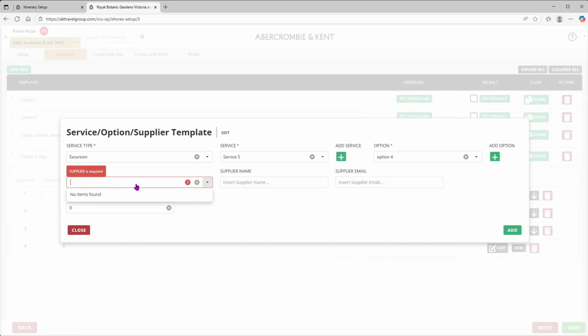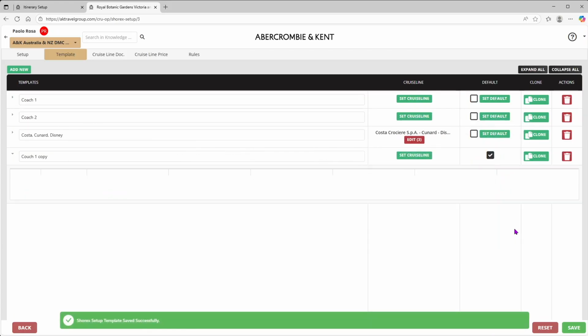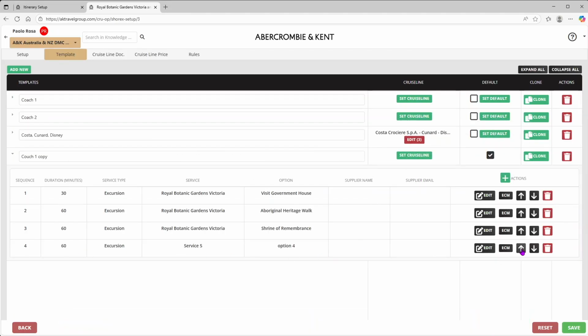The supplier from the drop-down list of registered suppliers, and the duration. Then you click on Add. Then you can move the event up and down the list. Always remember to click on Save when done.